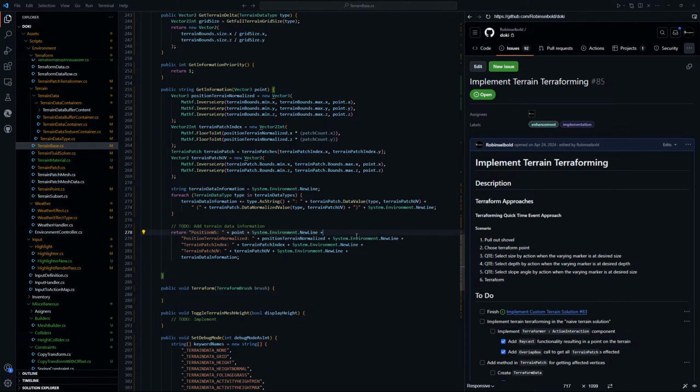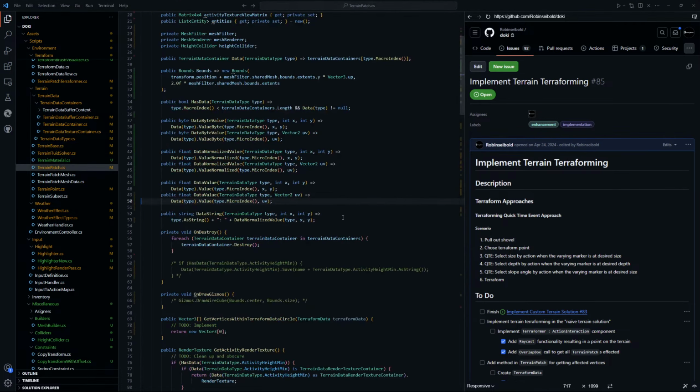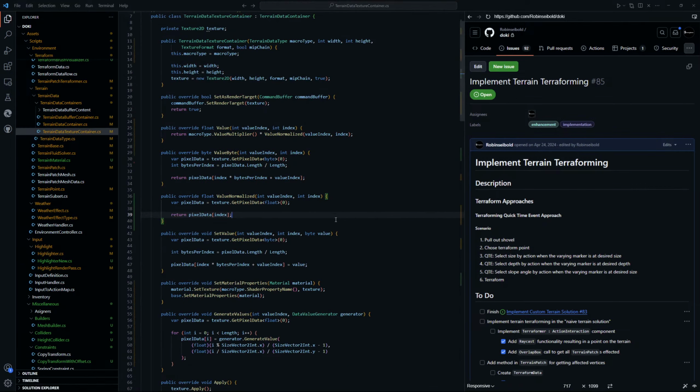If we do send in a value between 0 and 1, but I'm still wondering. Get pixel data float. For what value is this?